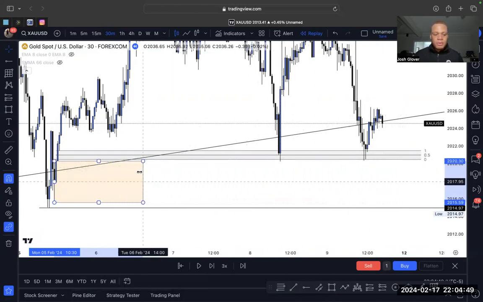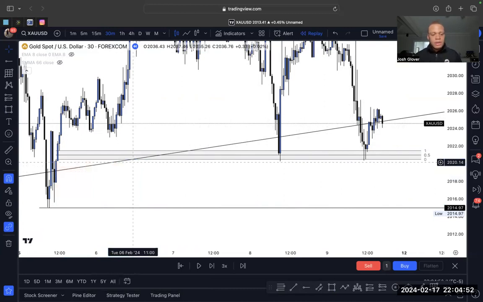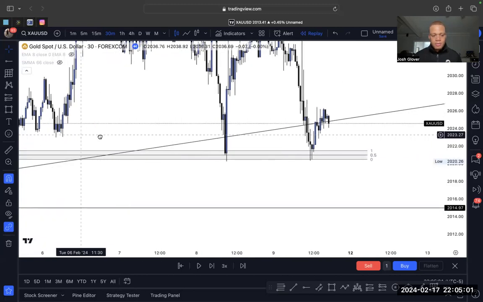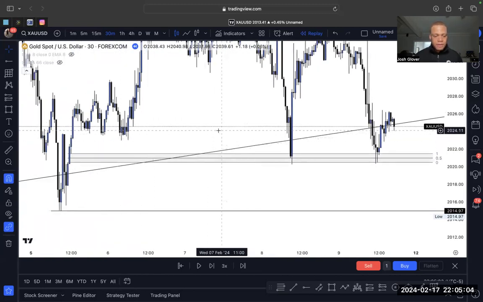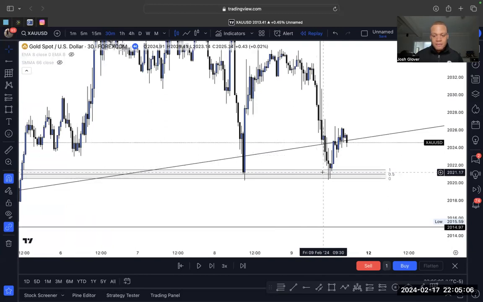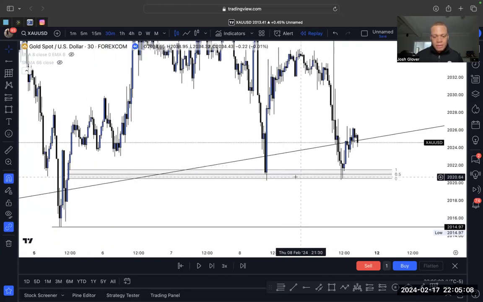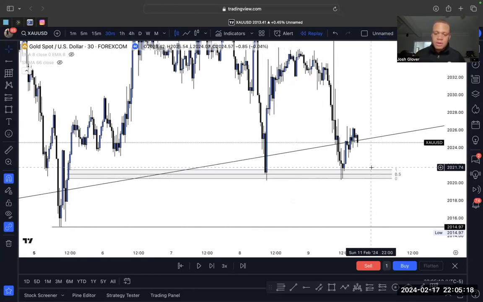But order blocks and fair value gaps right before a break of structure are key areas where order flow took place. Major market movers entered the market. So that's one thing that I look for. So just identifying that fair value gap on the 30-minute helped me out a lot for framing what I was looking for the upcoming week, because most people would just identify this as a support, not look at the narrative behind it, what had happened a whole week prior to this previous week. So just showing you there's a lot more strength to the narrative that you have to build.